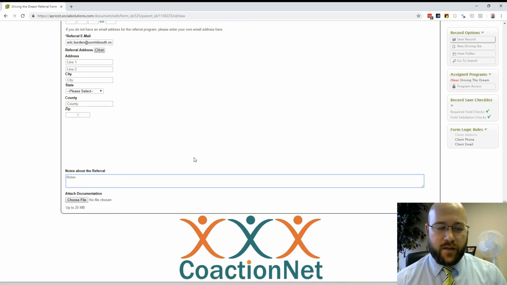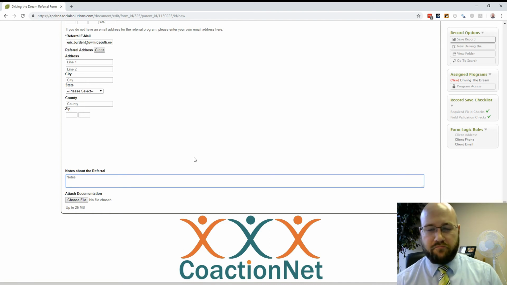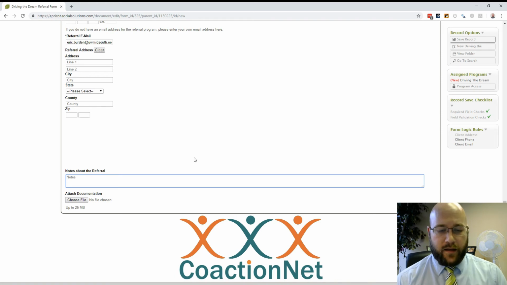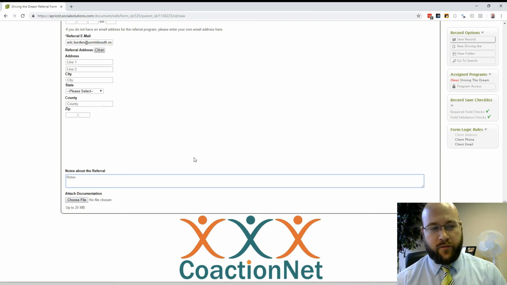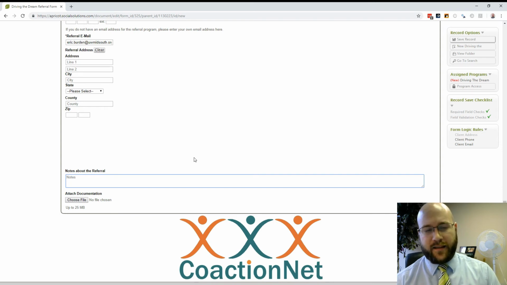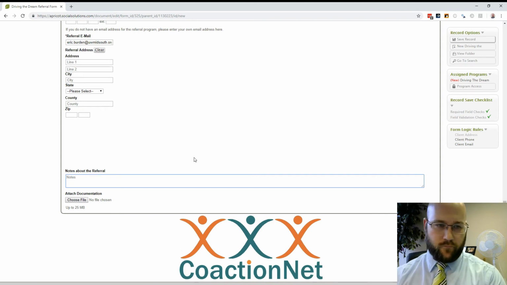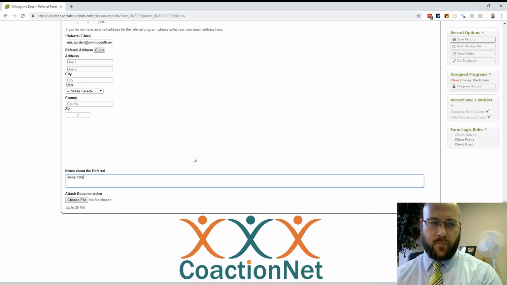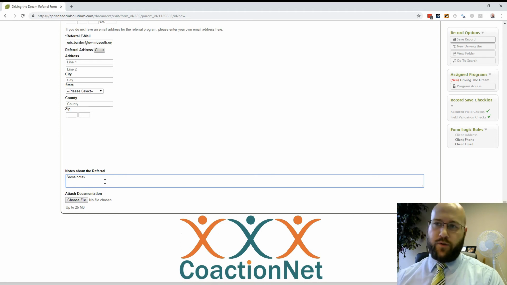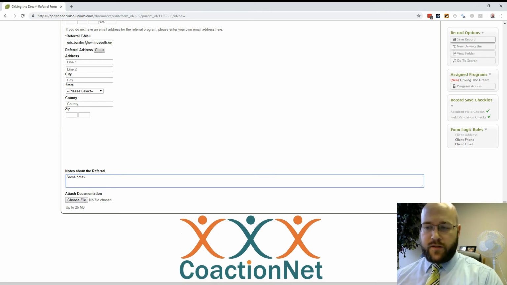But if you're sending a referral to someone for employment and this person is already working part-time in the mornings, you may want to include a note that the receiving agency should reach out to them in the afternoons if they want to have a better chance of contacting the client, things like that. The notes are optional, but if there's anything that the receiving agency should know that would help them, that's where you would put it. Once we reach this point, we're done.